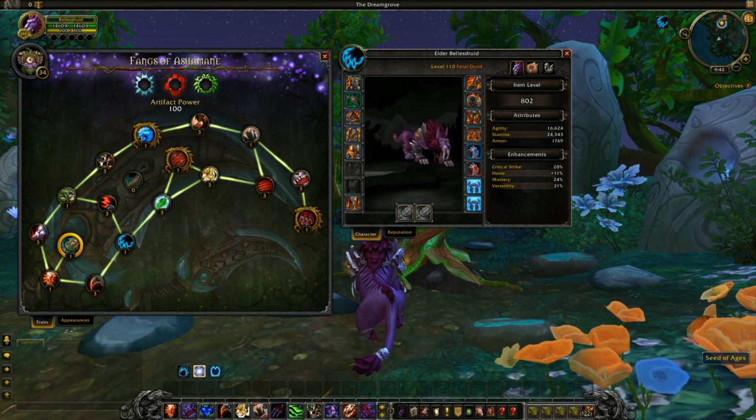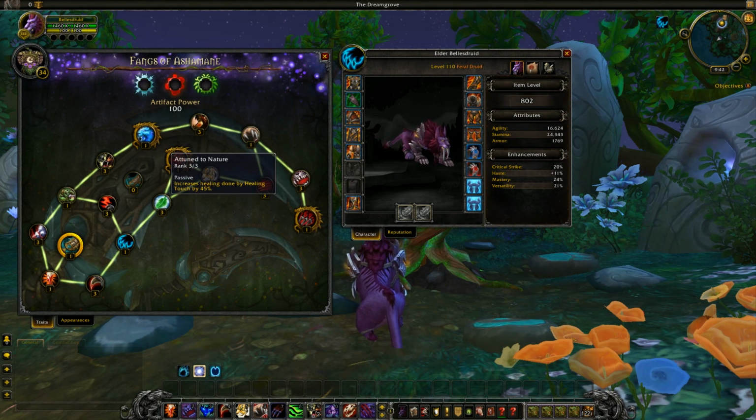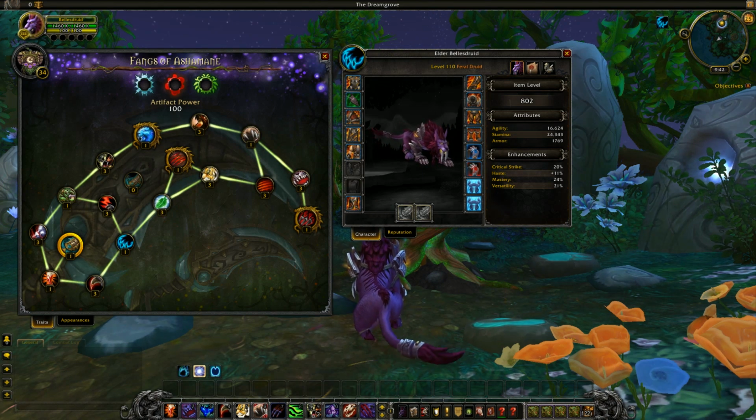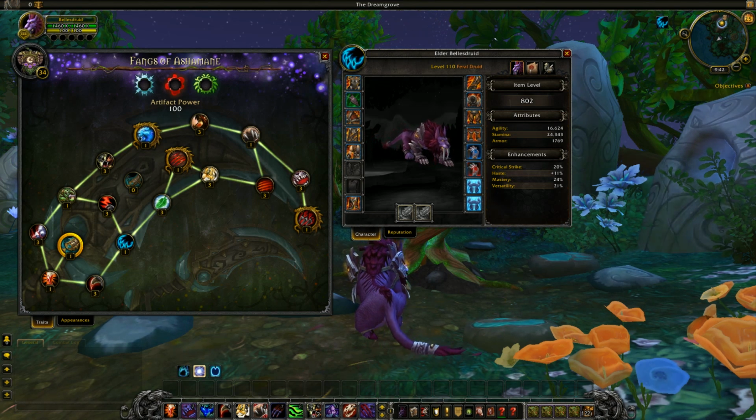I won't be showing any spell animations because I did all that in the Feral Druid spell and talent preview video that you can find in the spell and talent preview playlist that's there. I actually did all the specs just like I've done for these videos.